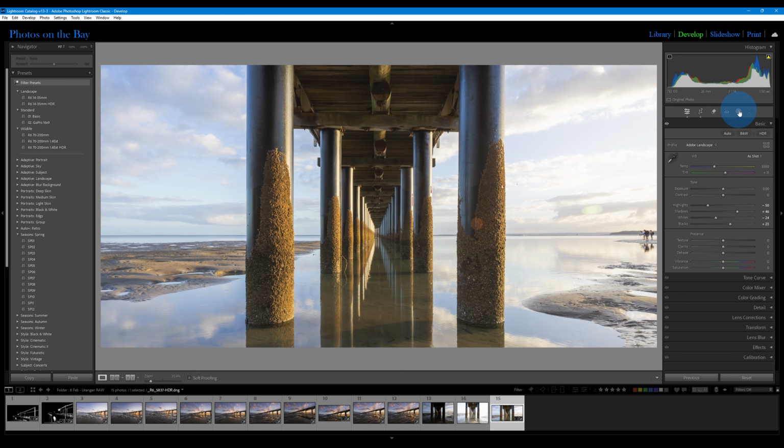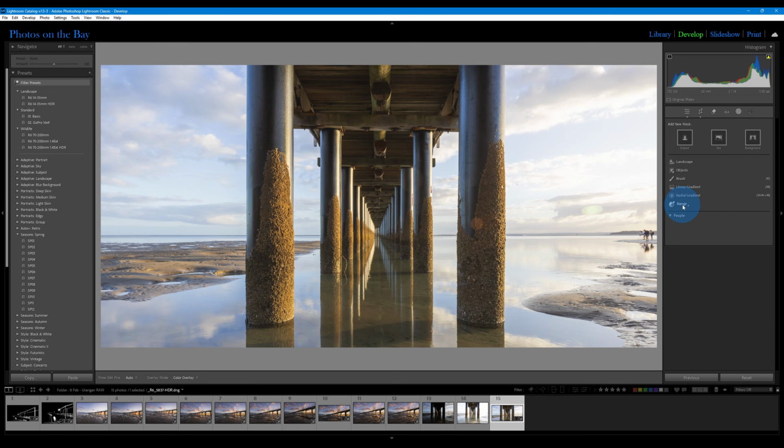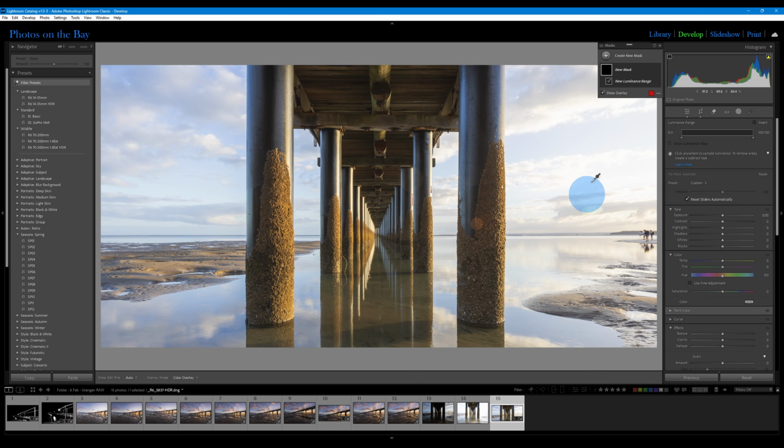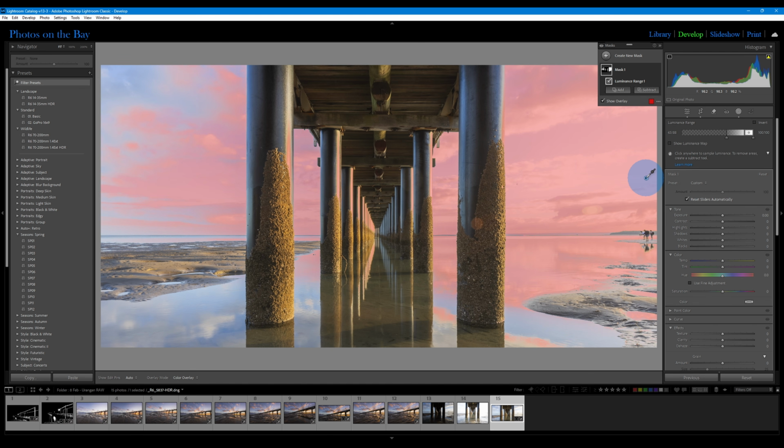And to do this, what we do is come over to the masking tool, and we're going to come down to range. So we're going to select range and a luminance range. So luminance range will give you access to this eyedropper. So first thing I want to do is deal with my brights. I want to deal with that sky. So I'm going to click the brightest part of the image about there, and you'll see this red or pink mask appear. So now we've selected the brightest parts of the image.